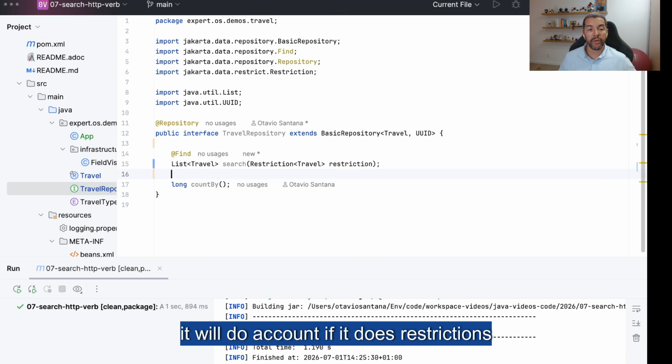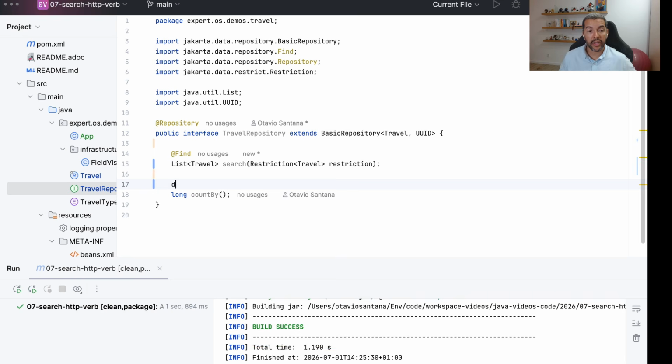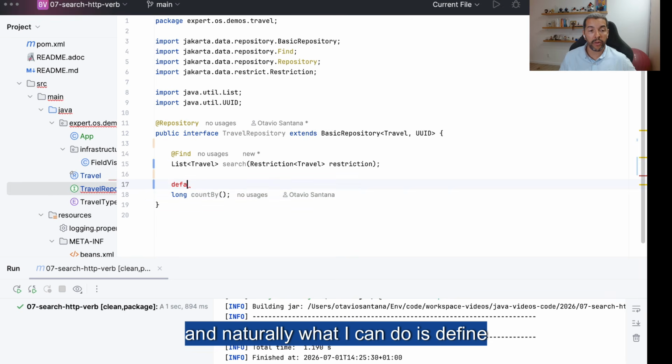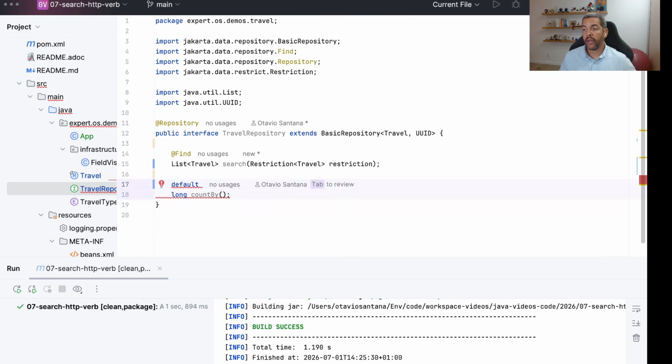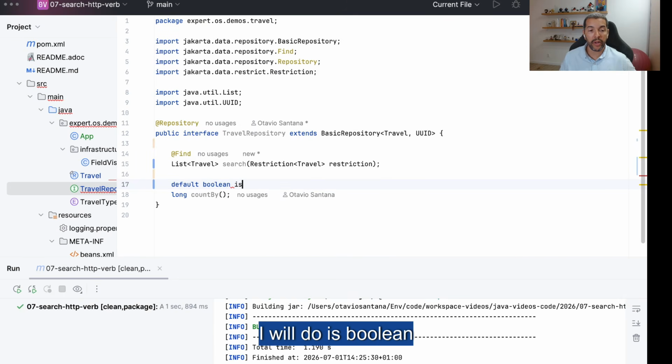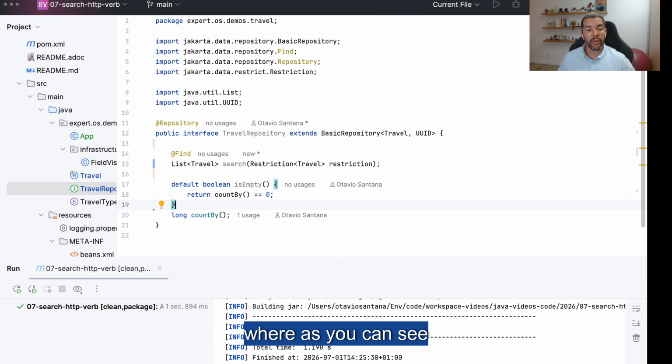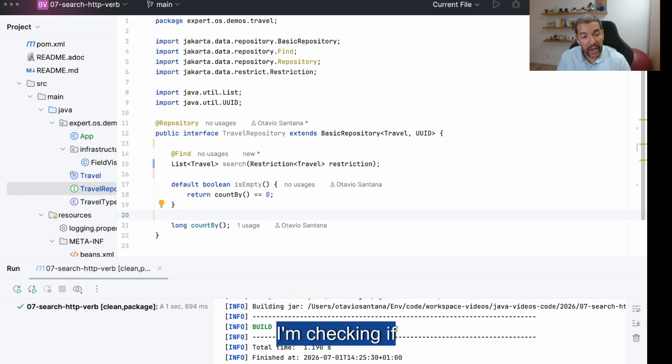So it will do a count if it has restrictions. And naturally what I can do is define the 4th method, where I will do is boolean isEmpty, where, as you can see, I'm checking if the count by returns 0. If yes, it is empty. So right now we have the entity and the repository.